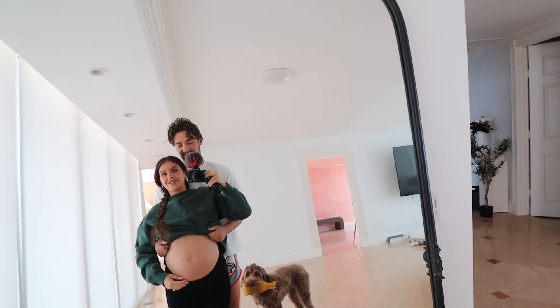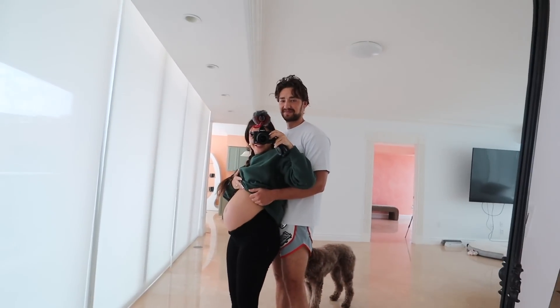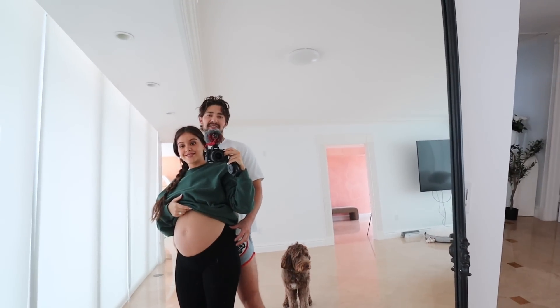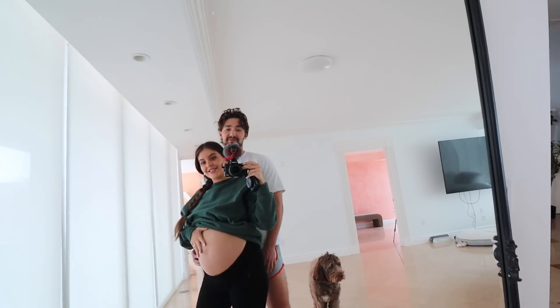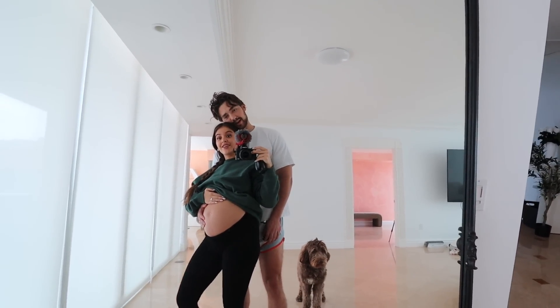It looks so big in the TikTok I posted yesterday. I love it — it's huge. Just imagine this at seven months. This is seven months — imagine it at ten. Pregnancy's ten months. We've been loving it though, honestly. I feel like some people don't like it but everyone has a different experience. For us, we've been vibing. I love my belly. He's been kicking me so much this morning, it was so cute — it usually kicks at night.